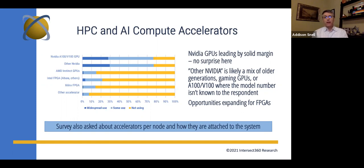And I like how you broke this down. With respect to the FPGAs, the big thing is that FPGAs are also growing in the market, not to the extent that NVIDIA has with GPUs, but FPGAs have been around for decades in this space. And what we always noticed was that they were in a different quadrant, if you will, of the market, where FPGAs had a toehold already before GPUs burst onto the scene, in very highly scalable systems, and especially with things that were text or integer based. They did very well in certain categories of the biosciences space. You remember Starbridge would show their Smith-Waterman benchmarks all the time. They did very well there.